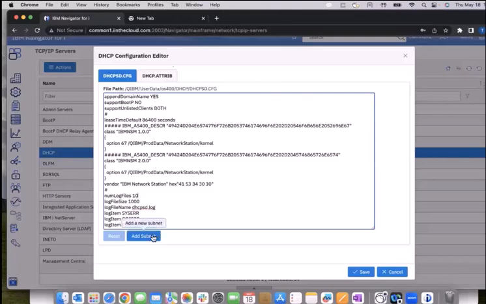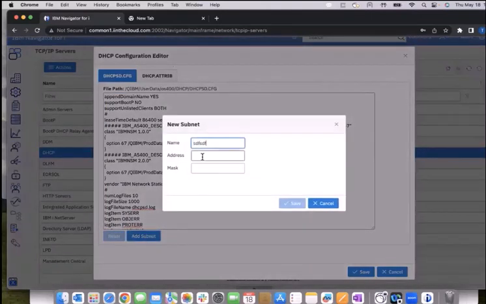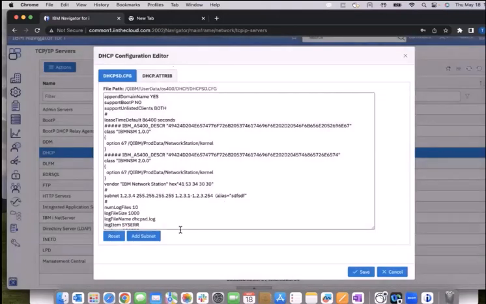If I wanted to add a new subnet, I click Add Subnet, and I can give it a name and an address. Oh, it's got to be a valid IP address. Give it a mask. Actually, probably get it the other way around. 1.2.3.4. This needs to be 255. I can click Save, and look at that. I've added that in. Life is happy. So we've added a little bit of smarts in there to help that process along.